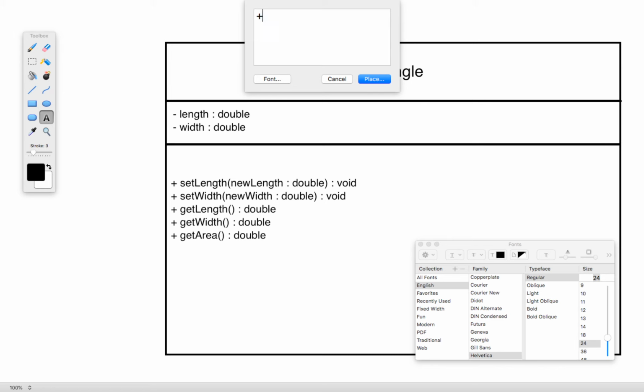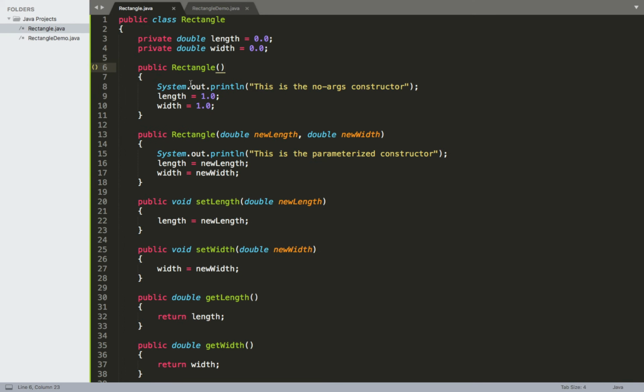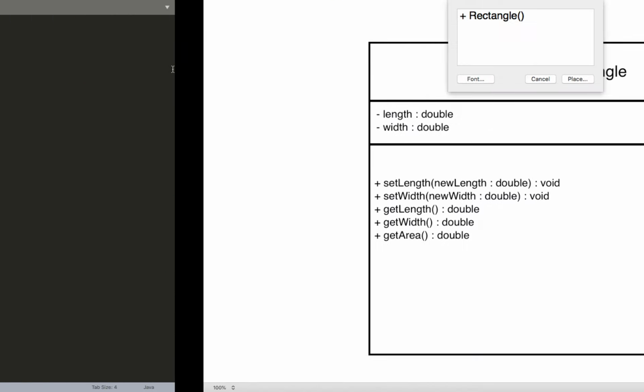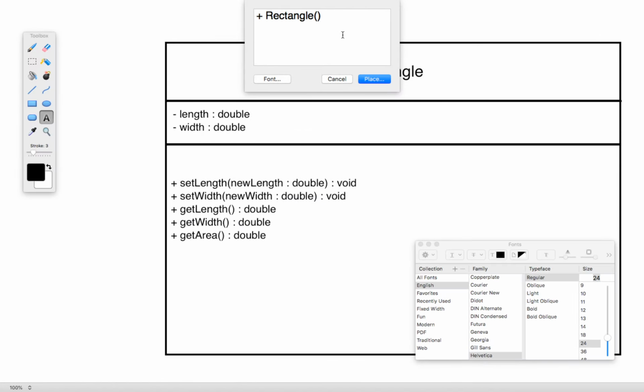So the first one is the noargs constructor. So we're going to put a plus sign indicating this is public. We then put the name of the method. So in the case of a constructor method, that's just going to match with the name of the class itself. We have the empty pair of parentheses because it doesn't take any arguments. And then we don't actually provide anything after that. If we look again at the code itself, I mentioned before that we don't specify any kind of return type, not even void, when it comes to our constructor methods. And that's also going to be true in the UML class diagram. So we don't specify any return type for our constructor. So this is all we need for the noargs constructor.